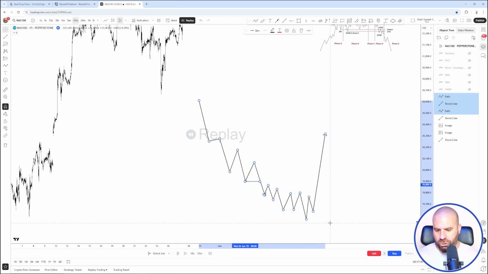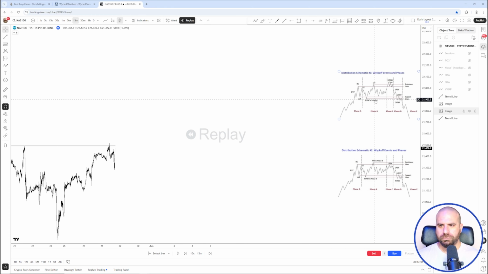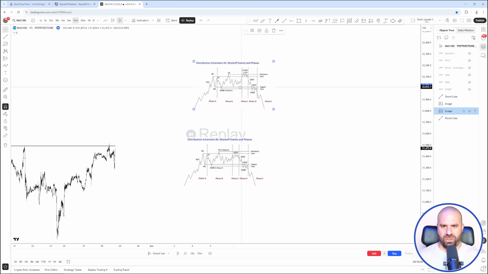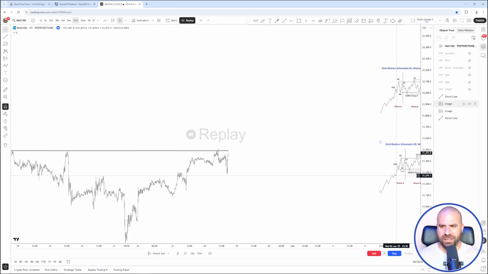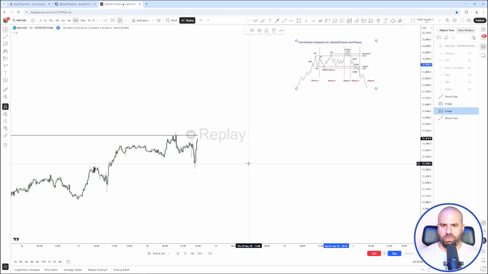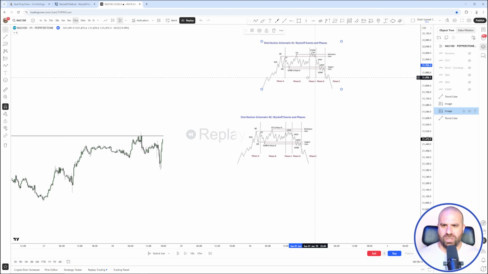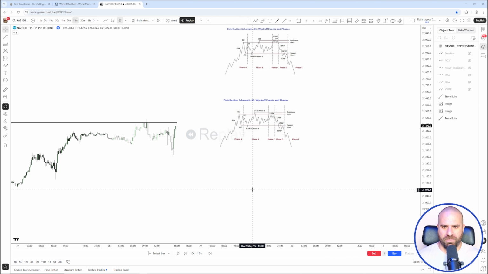So now, because we are moving up and grabbing liquidity from the upside, we are looking to find some WYCKOFF distribution because we want to sell. Let's transfer those a little bit more to the left, and let's move forward and see if our schematics right here, which are pretty much the same thing, fit. I'm going to bring them right here.